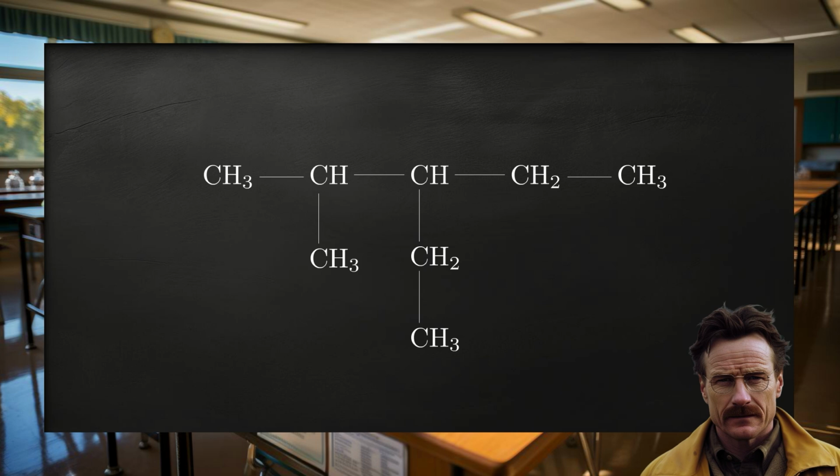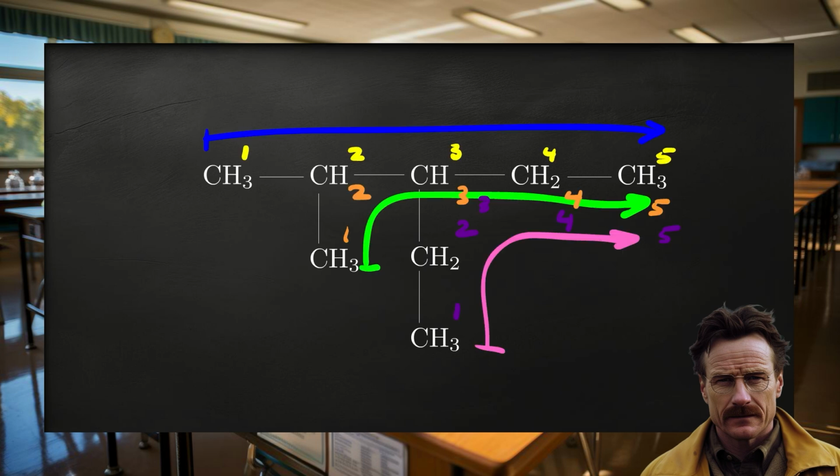Let's try another one. This is more challenging since it has 2 side chains. Let us identify the longest chain possible. We can see fairly quickly that the longest chain we can find is 5 carbons long. Interestingly, there are 3 different paths we can traverse to get a 5-carbon parent chain. We will need to see if there is a best path and then follow it. The naming system is uniform so that if there is no best path, then the names will be identical. If there is a best path, we will need to pick the best path. We also need to number the carbons too, so let's keep that in mind as well.